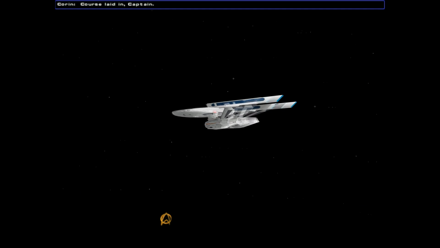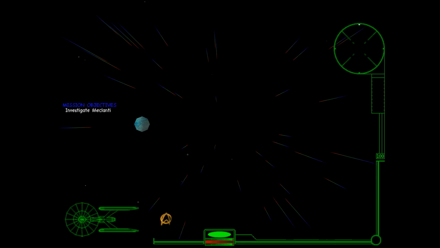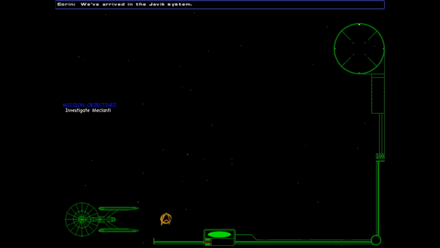We're going to go through the motions here. I won't explain what exactly went wrong with my playthrough until we've gone through at least part of it. So let's just have a look what's going on. We've arrived in the Javik system.